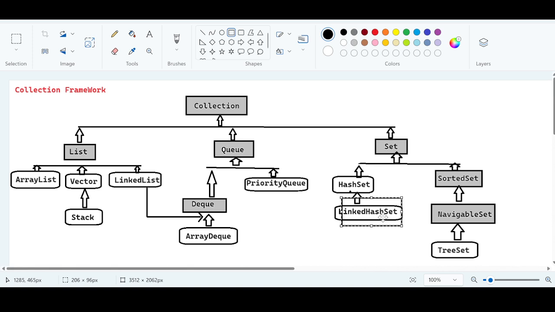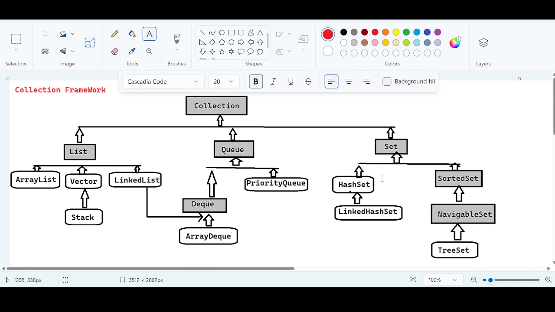It will avoid duplicates, as well as it will follow the insertion order. And the SortedSet, NavigableSet, and TreeSet have a more special feature. It will avoid duplicates. It will follow sorting order. Try to understand this. When you talk about HashSet, it will only avoid duplicates. This is going to help you avoid duplicates.